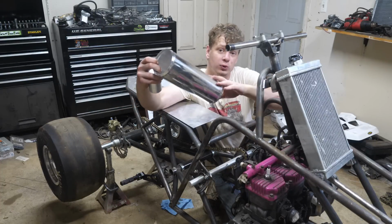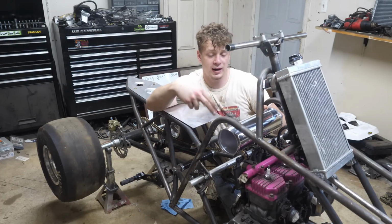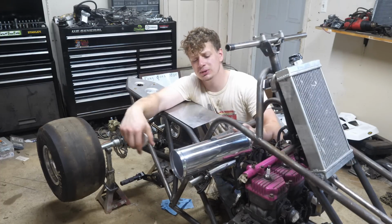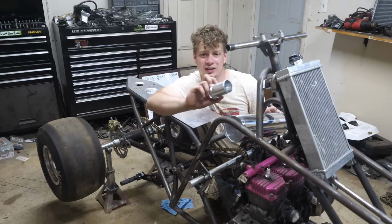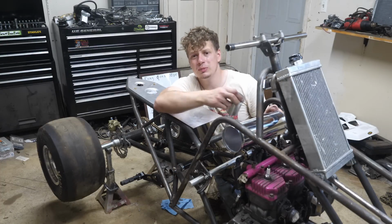Alright, so I got some 4-inch intercooler piping here, and it fits right in here. I think the gas tank is going to look much better here. And I calculated the capacity, it's going to be like 0.7 gallons. Now, these are Chinese parts, and usually Chinese aluminum just welds like crap. So hopefully this is different. Maybe it'll weld good.